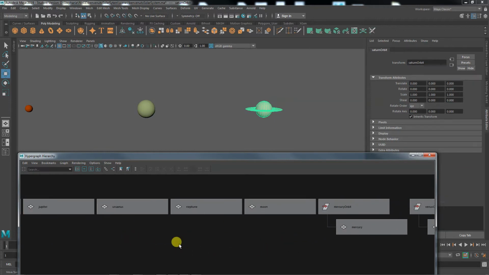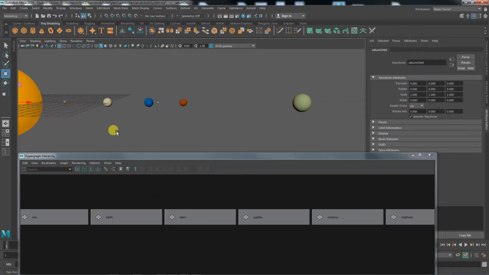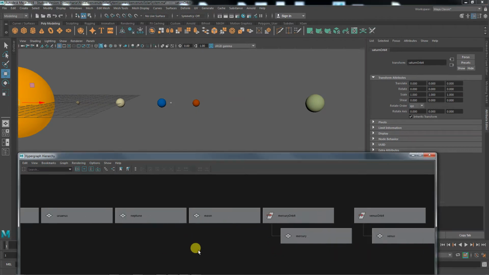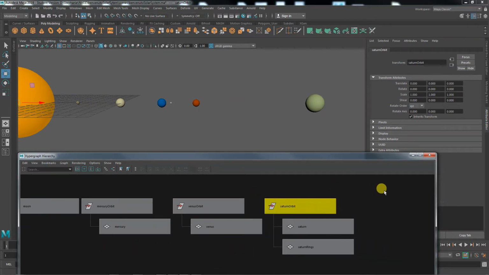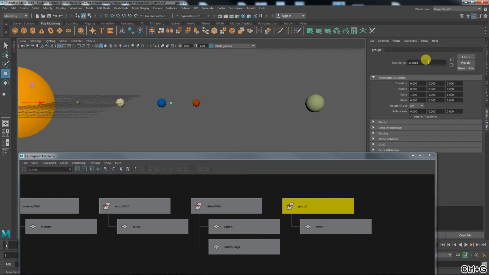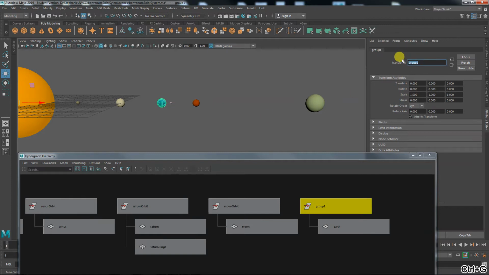And the last one that is a little bit funny is the Earth. Actually, I need this to stay over here. Anytime you make a new thing, it comes out to the right-hand side. So how do we do this? Well, first up, we can group the moon to itself because the moon is going to need to orbit something. And so we're going to call that moon orbit. And yes, I know there would likely be more than one moon in here, so it's a terrible name on my part. And then I click the Earth, and I hit Control G. And I call that Earth orbit.